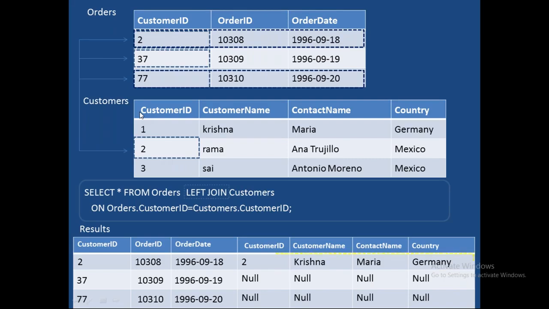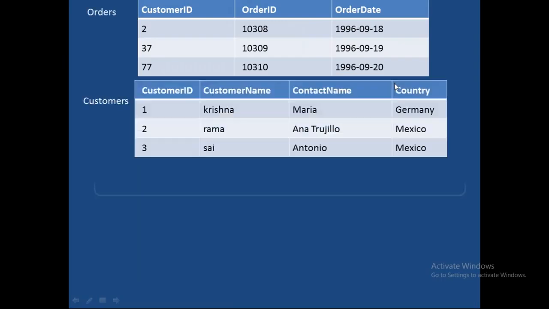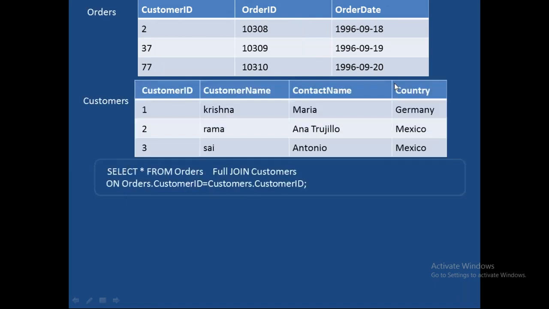Now we have a final join called full join. What full join will do is bring all the records, meaning common records, all remaining records in the left table, and all remaining records in the right table. You see now orders, customers. So now the join is a full join on customers, on this basis: orders.customer ID equal to customers.customer ID.